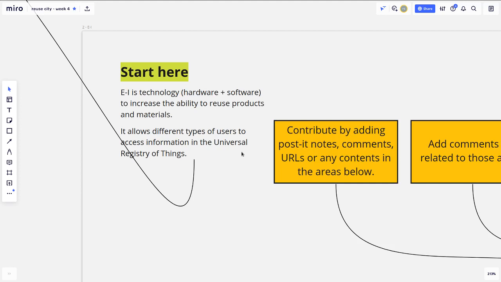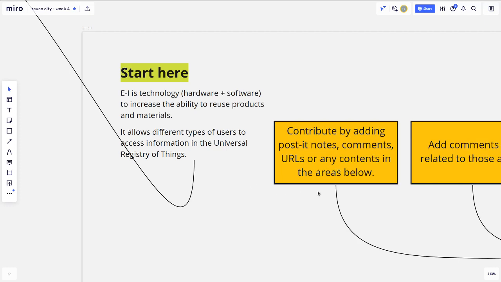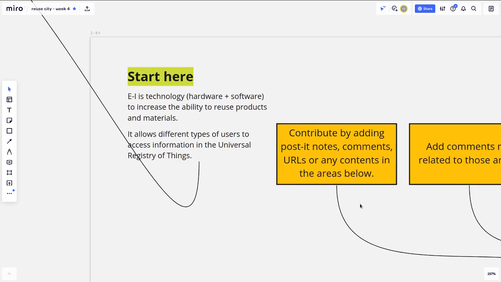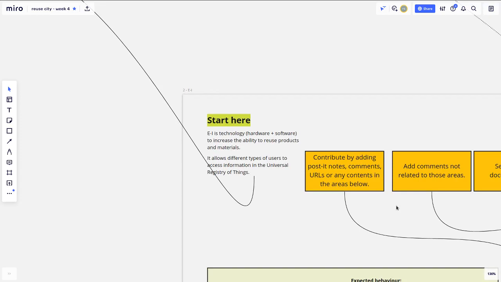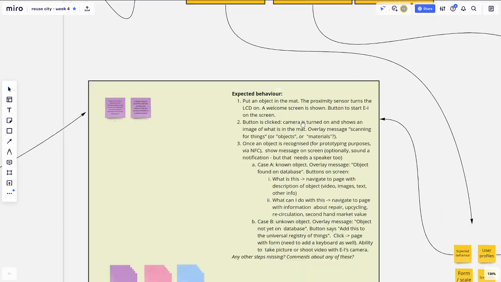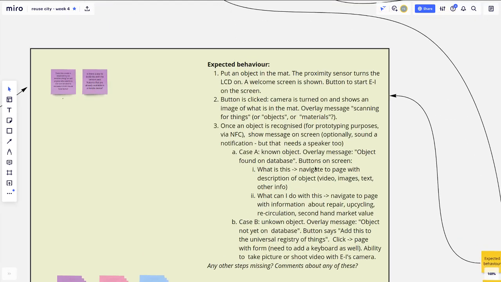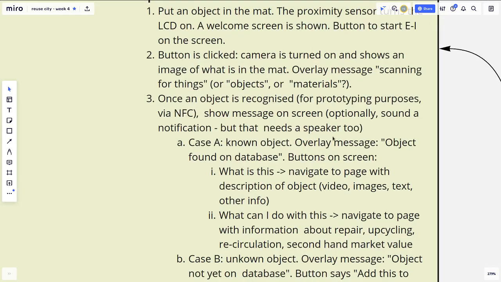So in that sense, EI is so far a speculative object, or a speculative kind of technology, which I hope to explore in the coming months and hopefully put this prototype into a form that is recognized and that can work.